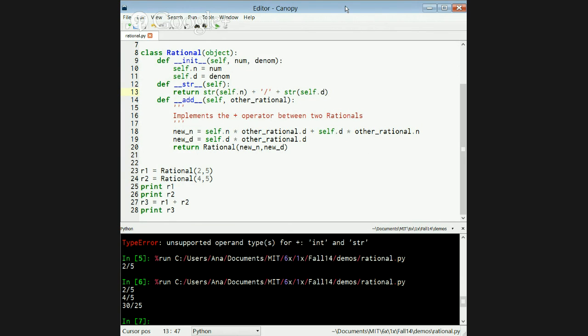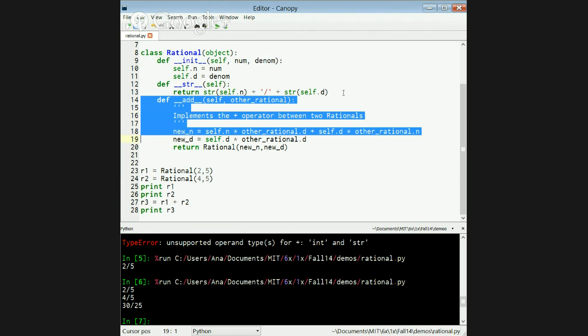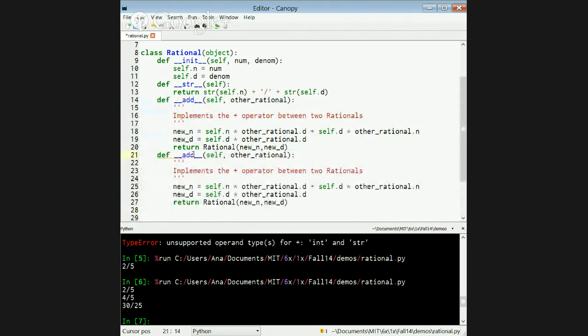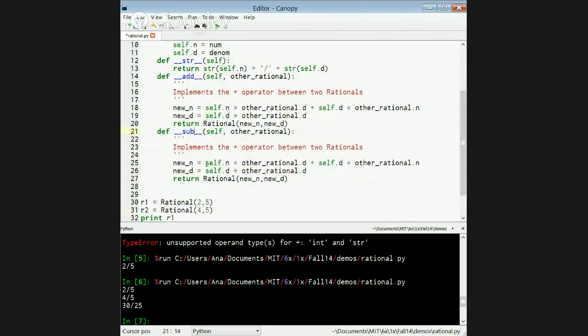Hopefully that makes sense. Just for completeness, we can quickly add the other methods, which are basically the same. We're just changing what we do inside. So when we subtract, we do self.n times other rational.d minus that. The denominator stays the same.